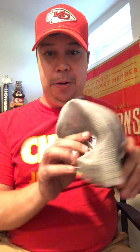Waited my whole life for this one. Conference champions. Super Bowl 54. It's that trucker style snapback. NFL 100. I actually have two of these. This is the one I wear, and I have another one in my case here behind me, on display only, but this is the one that I'll wear from time to time. Really cool design. I love the gold piping, the helmet. The shirt that actually matched this was really cool.